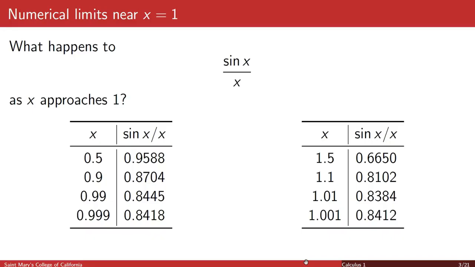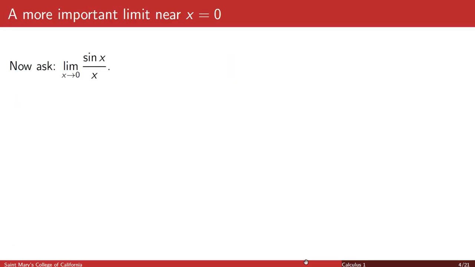But of course, this function at 1 isn't very complicated. We could just plug the number 1 in, and we just get 0.841471. So that's certainly what it appeared to be approaching with the limit, but there's nothing very clever about that. We could have just put the value in to begin with. So instead, let's ask a more interesting question.